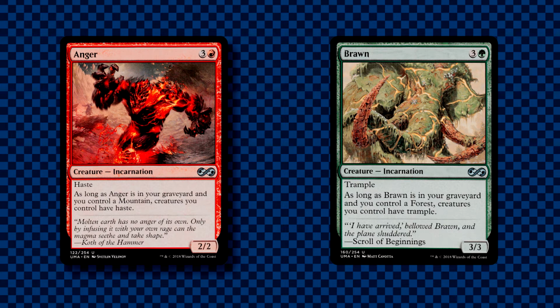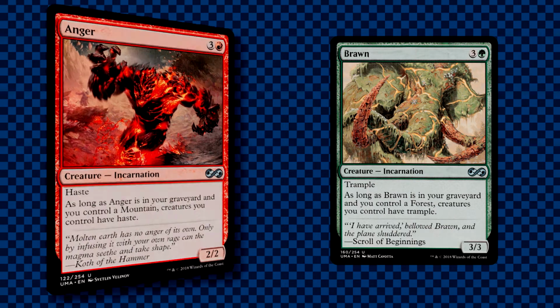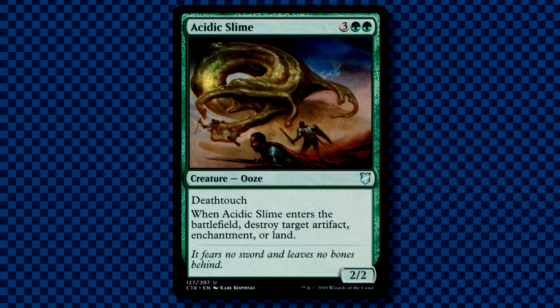The final section of our spell package is going to be the value creatures that don't quite fit into the other categories, but offer abilities that make them invaluable for this deck. Acidic Slime is a universal removal for pesky cards. When it hits play, you can destroy either a land, enchantment, or artifact. It has Death Touch as well, so it's great protection against creatures.